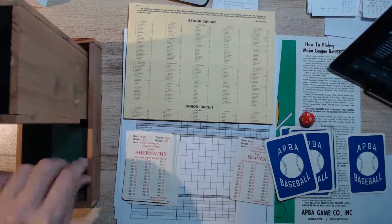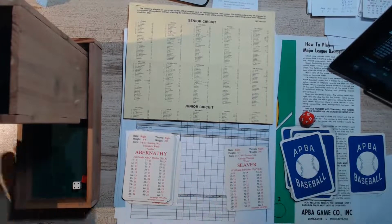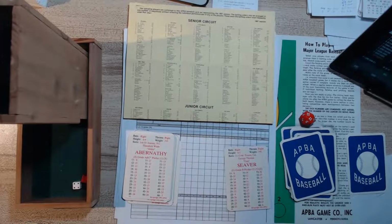Two outs, and here is the pitcher. We've got a pinch hitter. Who are the Mets using? Let's see. Going to bring in Johnson. Jimmy Johnson Jr. You can call me James, or you can call me Jimmy. Let's see, where is Johnson? He's a backup catcher for the Mets.